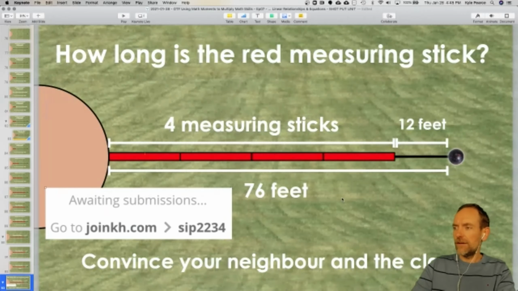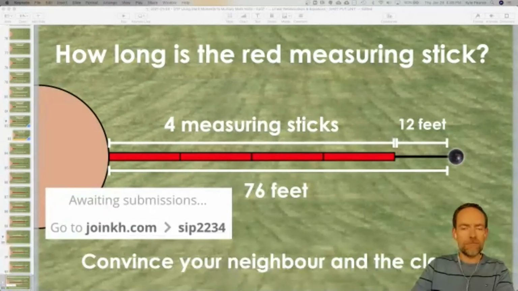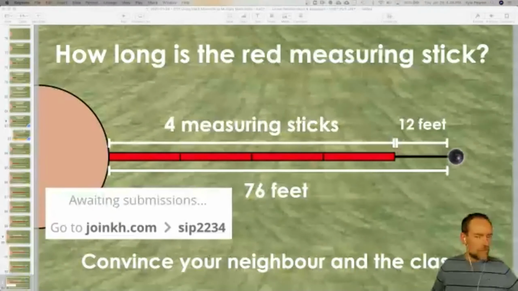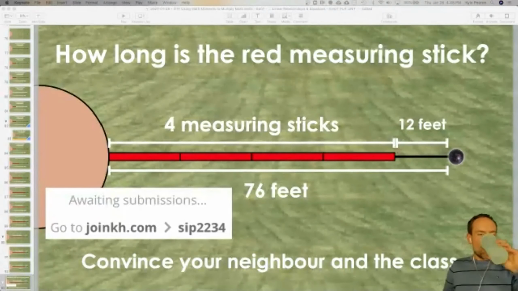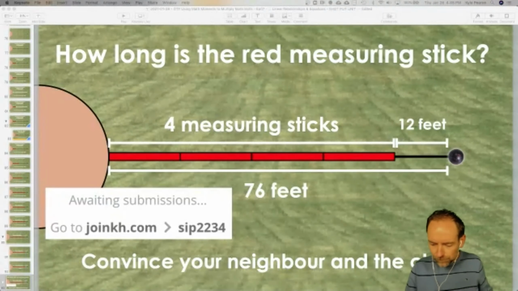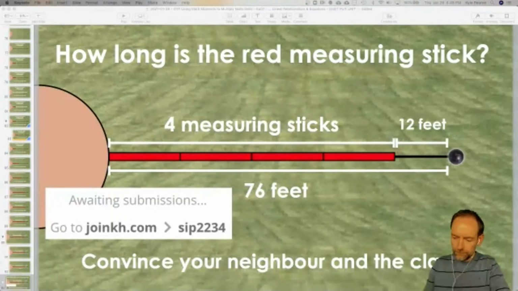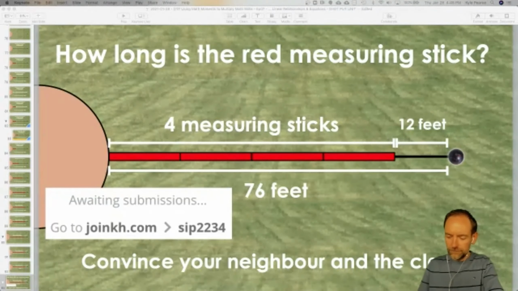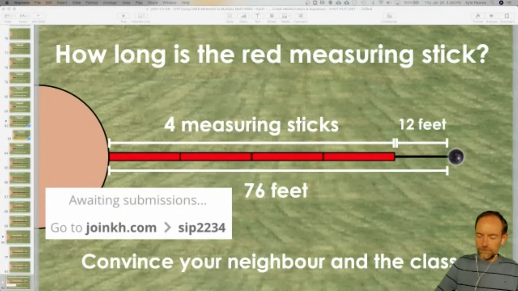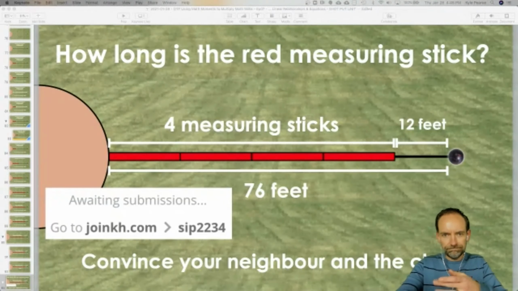There you go. So what you're going to do here, folks, if this is new to you, if you haven't been with us in the last 7 episodes, or this is your first episode, is you're doing your work on your paper, or maybe you're doing it on a tablet. Wherever you're doing it, you're going to take a snapshot of that, or a screenshot of that on a device. Right now, I would do it and take it with my phone, any sort of internet-enabled device, and then you're going to go on your browser and go to joincage.com.